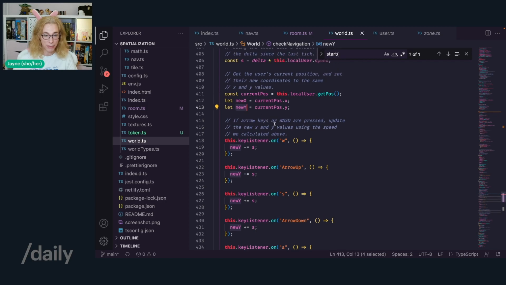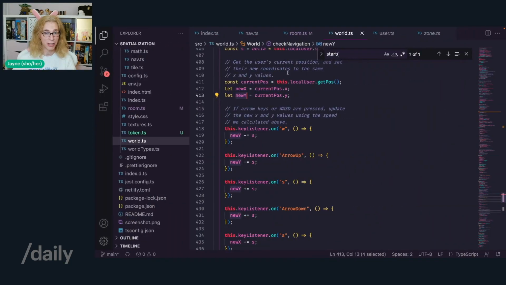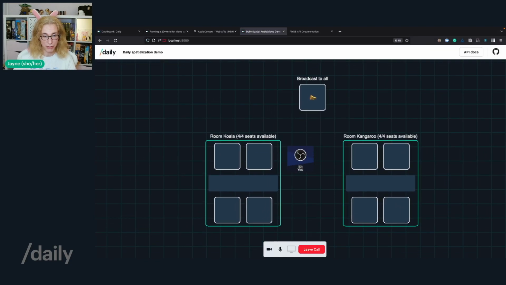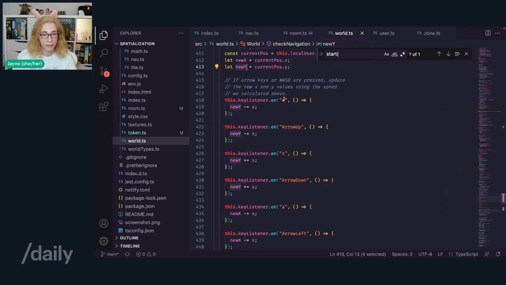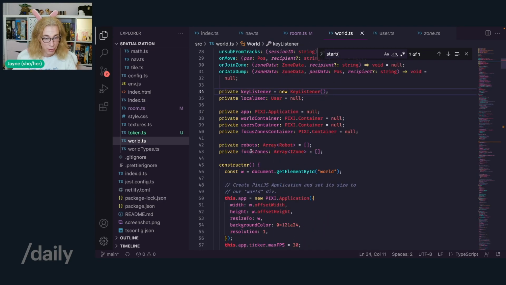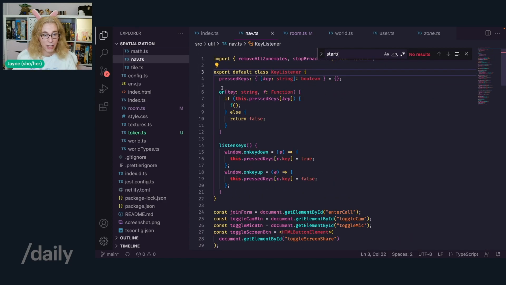And then if arrow keys are pressed, or WASD, which can also be used. I didn't even check that. That's fun. So instead of the arrow keys, you can also use WASD. You cannot see it, but I'm doing that right now. The key listener is something that we showed before. It's here. No, it's here. And there's an on function that says, if we have pressed a certain key, then do that function.